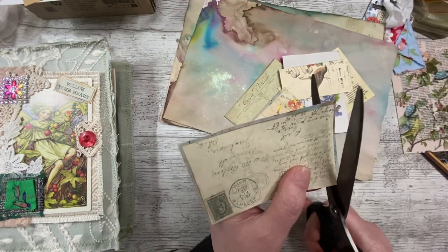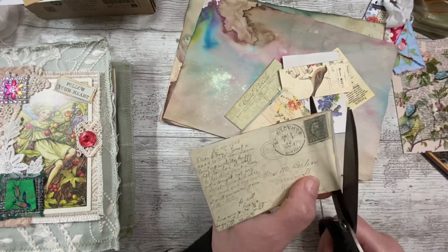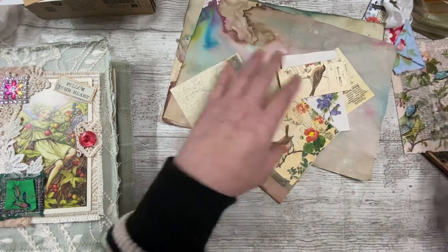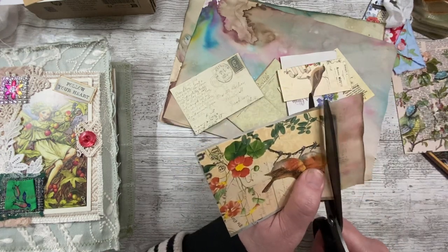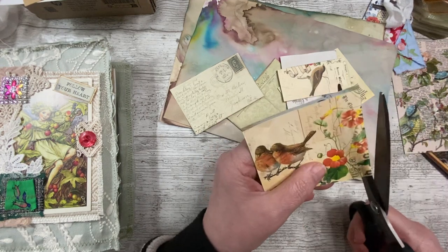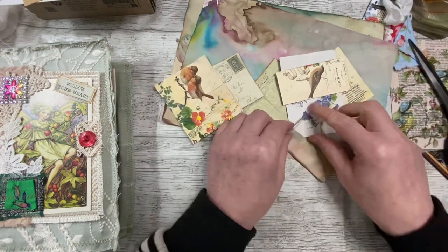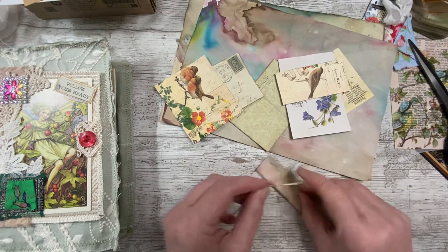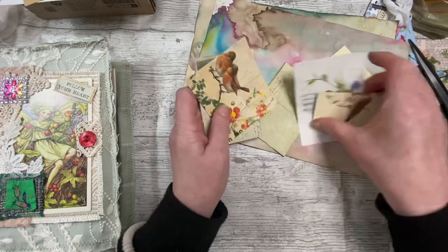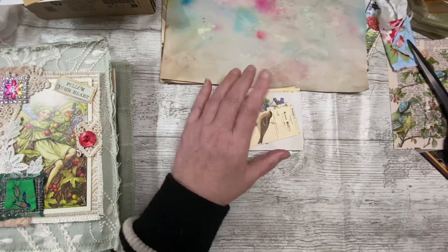Some days I come on and say I'm really tidy and getting organised, and then I have a couple of sessions in a row where I sit here so long crafting that I need to just get up and move and put my legs up — that's my excuse. I don't have time to sit and tidy up, so I just have a couple of those sessions and I'm back to square one. But the stuff that's out of sight is getting tidied. I've not got quite so many boxes and piles and folders, I've still got plenty, but not so many.